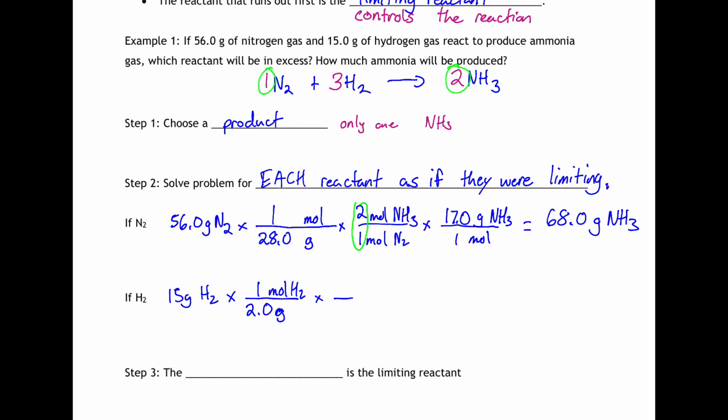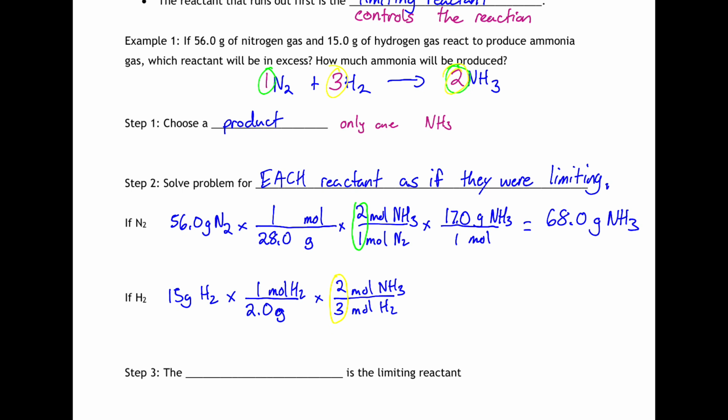And then we will multiply by my molar ratio, which looks like I'm going to get 2 to 3 in this case. Mole NH3 and mole of H2. Do another circle here, but I'm going to change the colors for my notes. Circle that one, and it's that one, and that one. That's going to look silly on the screen, but we'll be okay. It's not terrible.